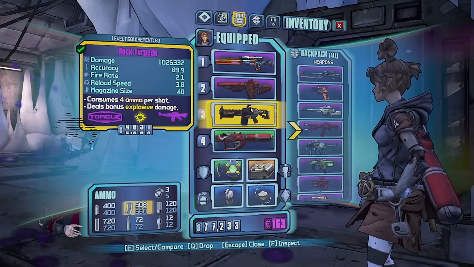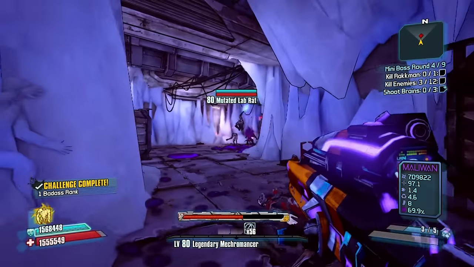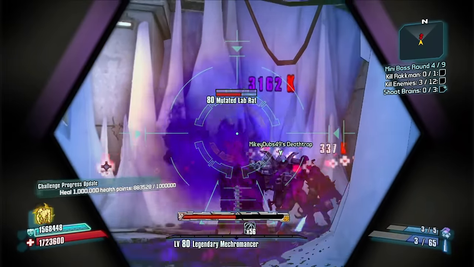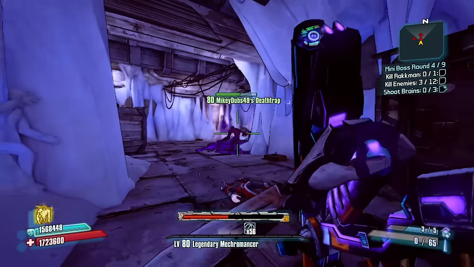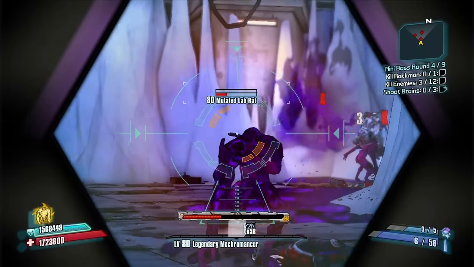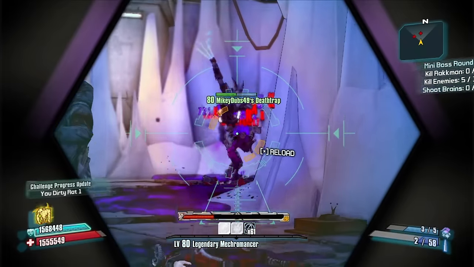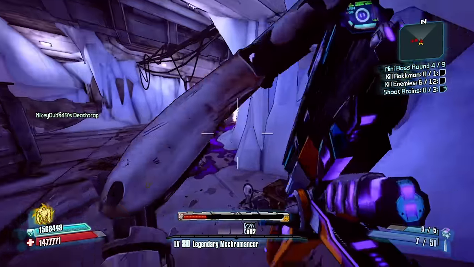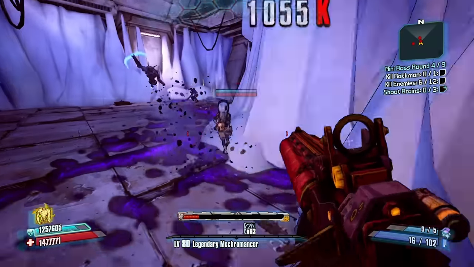I don't think it's going to be better than the Snyder. Maybe for bossing it will, but for now, the Snyder I think is a little bit better because it consumes way less ammo. Like, look at the Snyder's doing just fine. Pretty tanky enemy. That guy does not like to get crit. And who does, but still. Good job, Death Trap. Whoa, you spawned right on top of me. Up to my shotgun. That's why we have a shotgun.